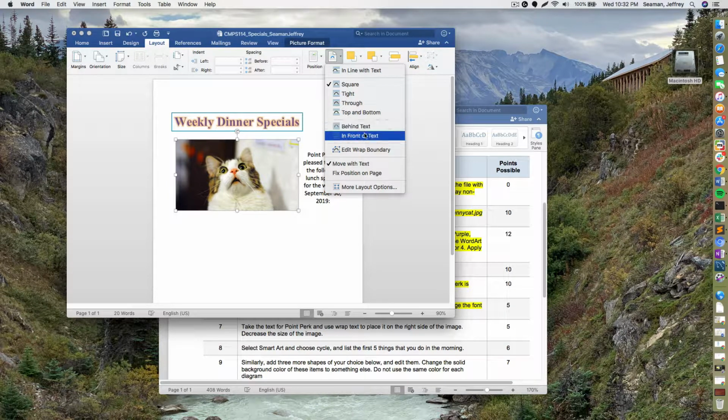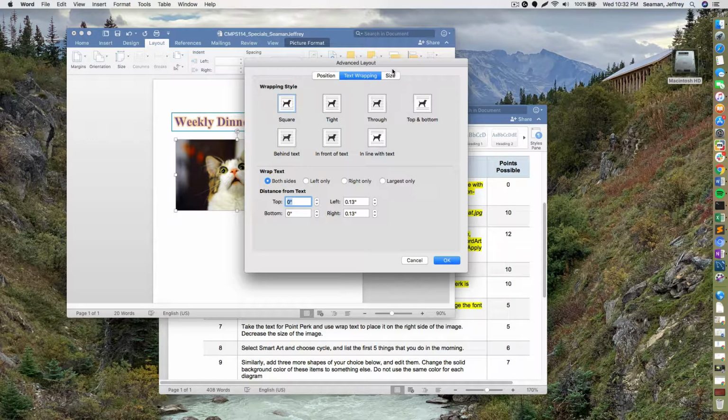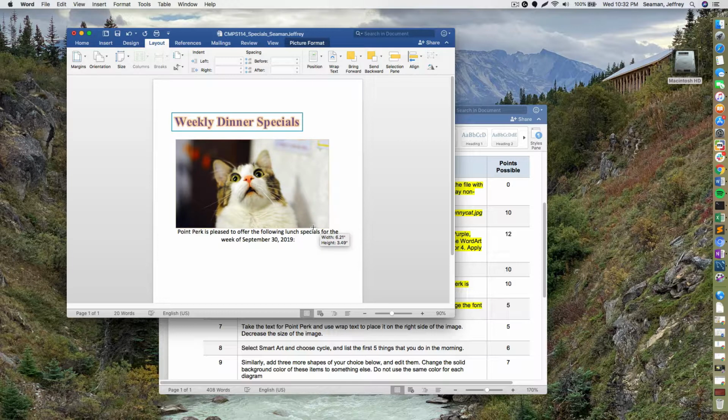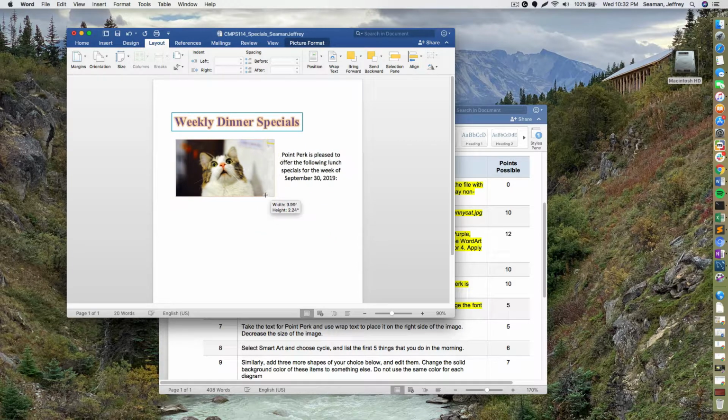Let's see. Nope, that looks fine. So this right here will be acceptable. So if I make the image bigger, it goes underneath. So what I'll do here is decide this looks better. This looks much better. Perfect.